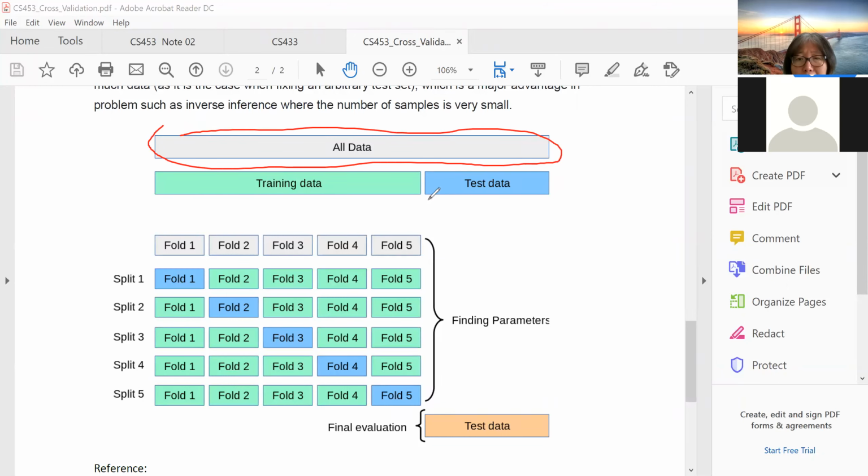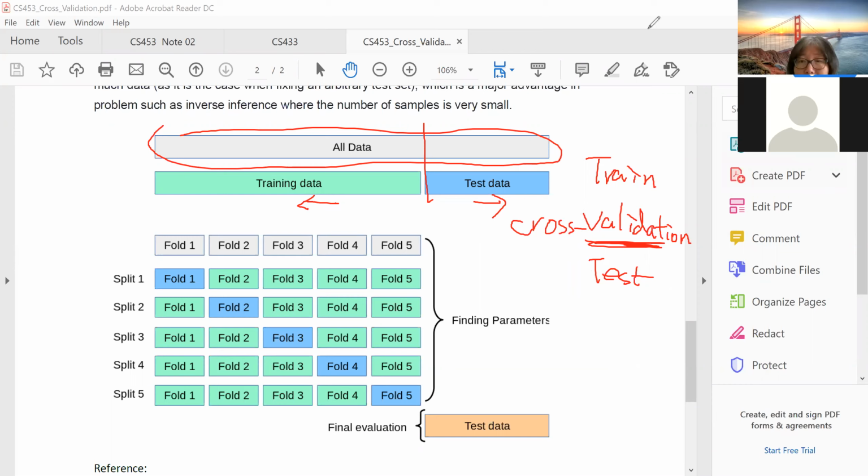Then we do the split to have the training and the testing parts, which we already learned. In cross-validation, between those, we add another step. We call it validation. And how do we add the validation? It's also called cross-validation.